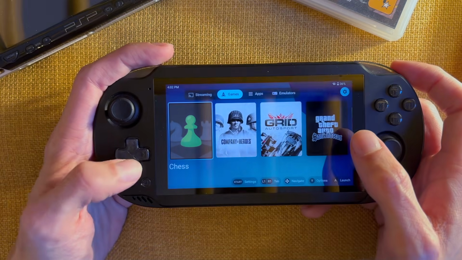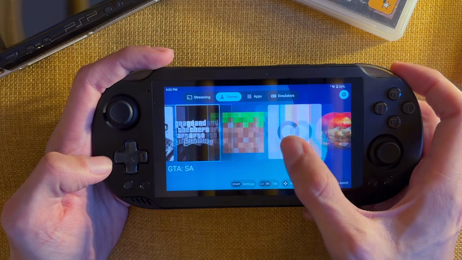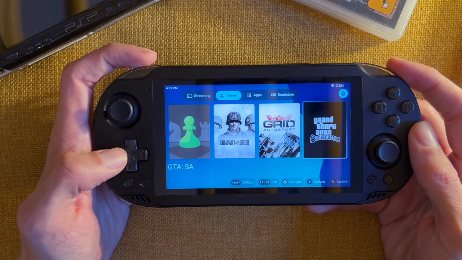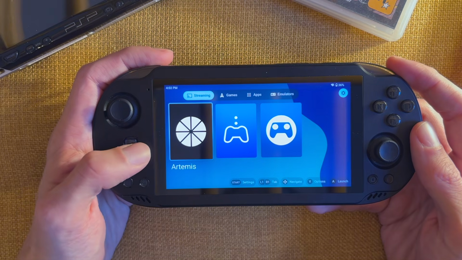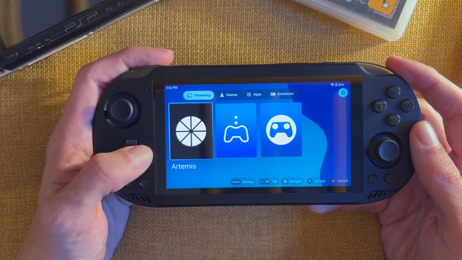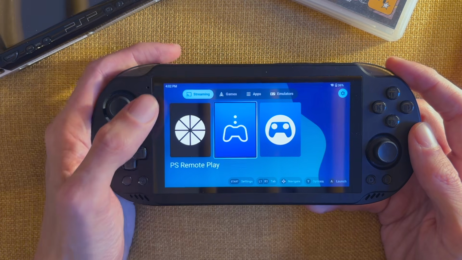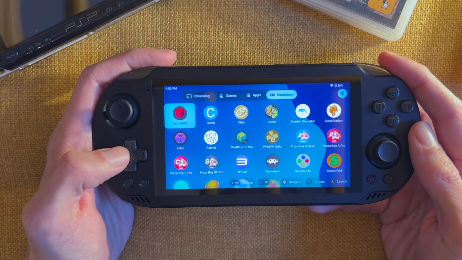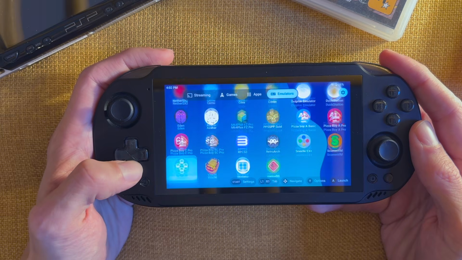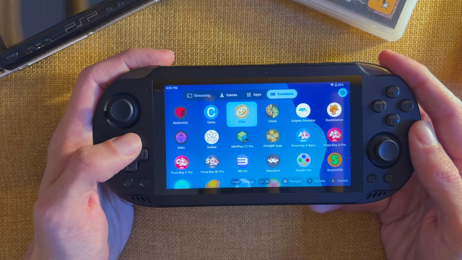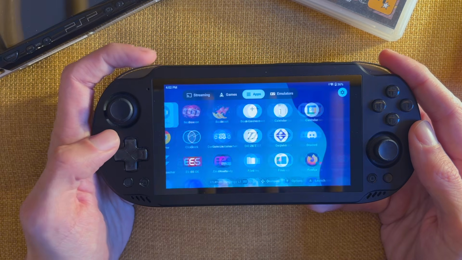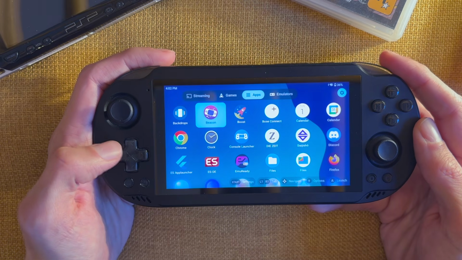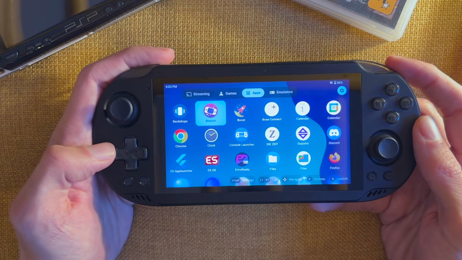You will see already your Android game apps in this very first carousel you have here. And on the same note, it also automatically detects what kind of streaming apps you have installed. So I have Artemis on here and PS Remote Play, so they're collected in this tab. And on the very right side, I have an emulators tab, which is all about the emulators I have on the device. And then I also have an apps tab, which is basically all the other apps I have, and none of them really fits into either of these categories I have at the top.